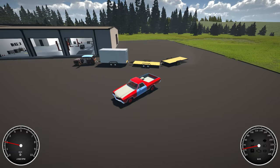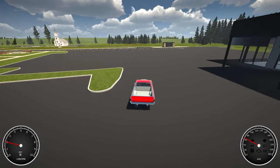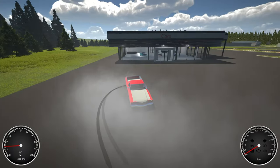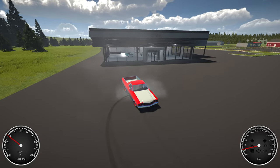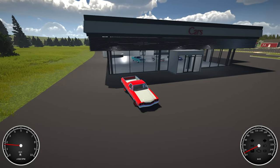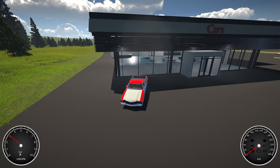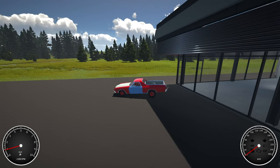Okay. Let's go ahead and park this thing. I'm thinking up here somewhere. Probably right back here like this. Yes, yes. Okay, this car, I kind of love it. All right, anyway, let's get it back in a bada bing. Which way is the best way to angle it? Probably something like this, right? Let's just bring it forward just a little bit. Oops, it's in park. It's fine. I think this will do just fine.